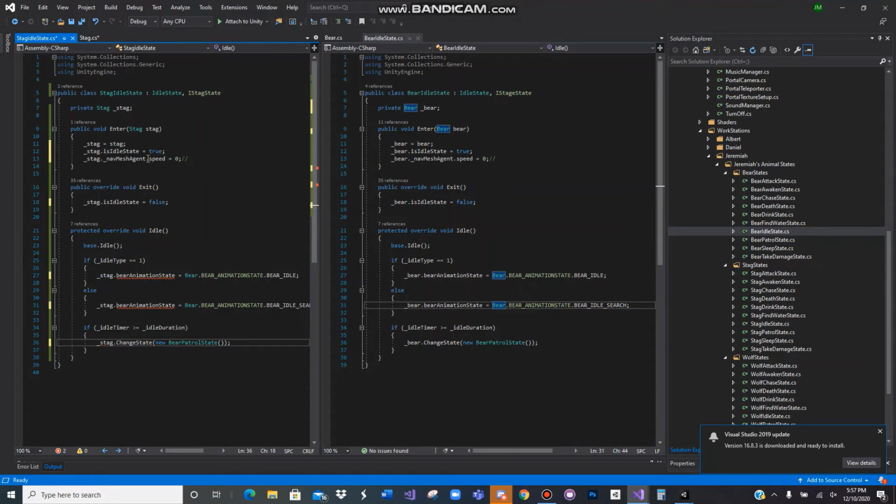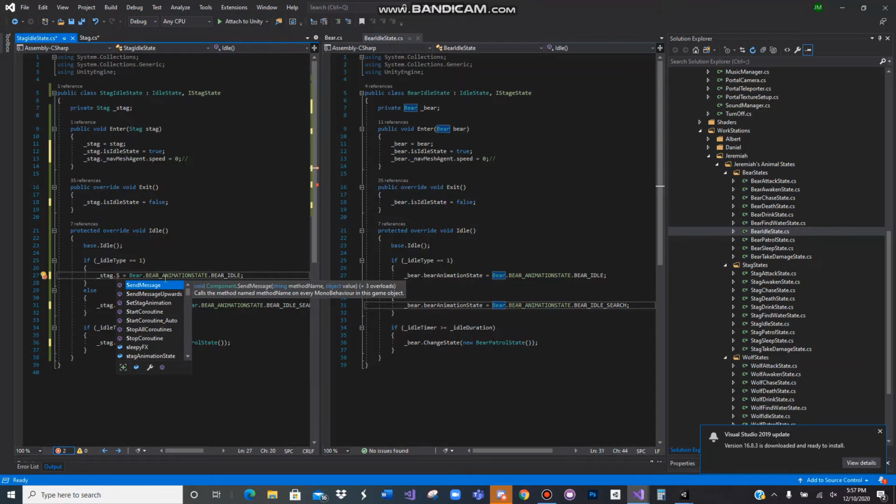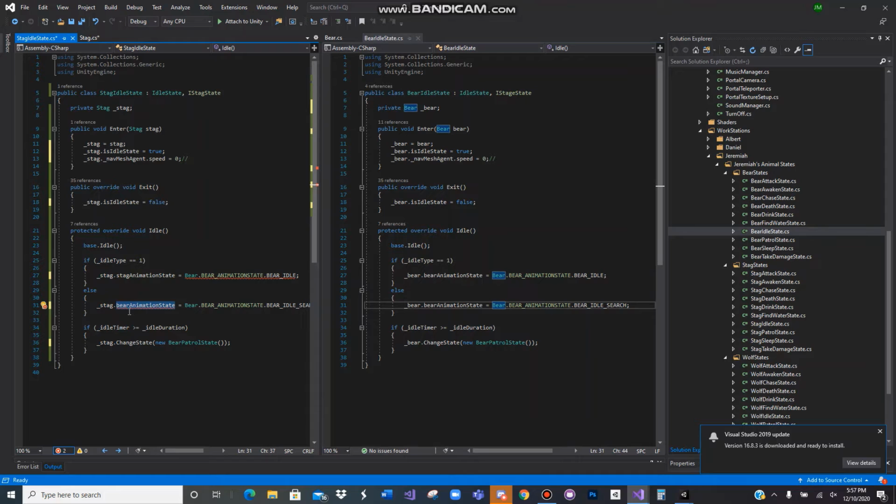Alright, that looks good. Okay, so here, instead of bear animation state, we're going to use stag animation state. This one again is going to be stag animation state as well.